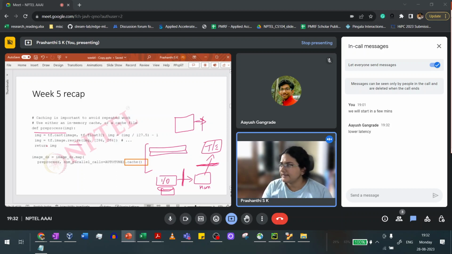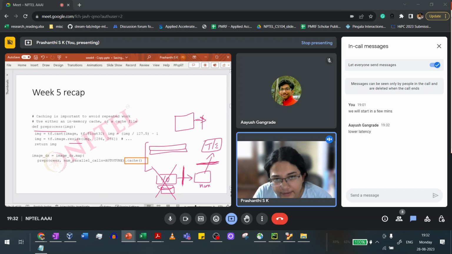Right, that's definitely one reason. If you cache it in memory right after you fetch it, you will eliminate the fetch process. The next time you want to work on the same data, it will be available in memory. But after that, you still need to do the pre-processing, which again adds some time before you can actually train with that data. So definitely caching here will give you a benefit in terms of time. From the perspective of training, we care about throughput, so it would give you higher throughput.